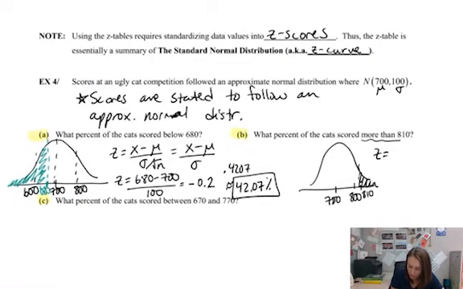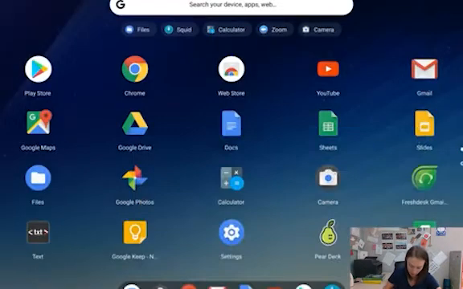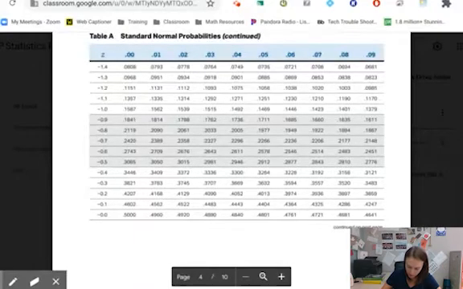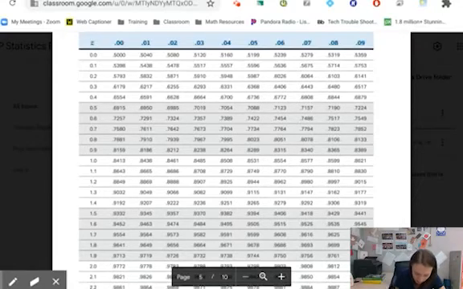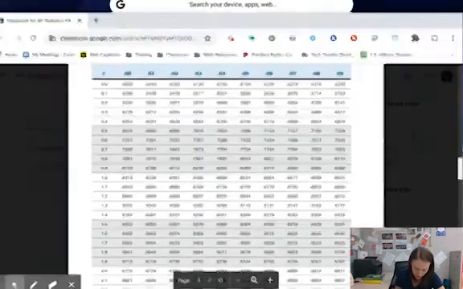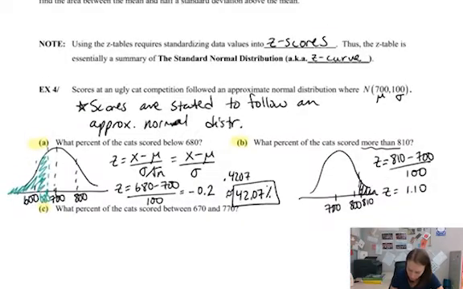So the first thing I'm going to do is find my z-score, 810 minus 700 divided by 100. Again, my n is just 1 right now, so I'm not going to worry too much about that sample size. And this is going to be 1.10. So I'm going to go to my z-table, down to the positive page, and find 1.10, which is this number right here, 8413. So I'm going to write down 0.8413.